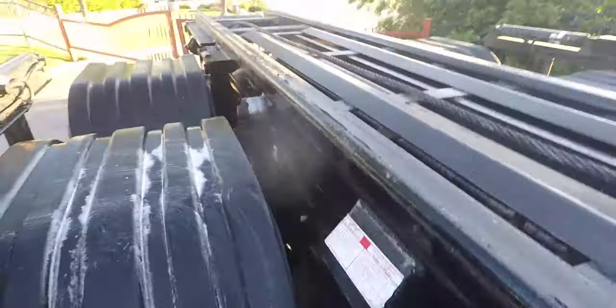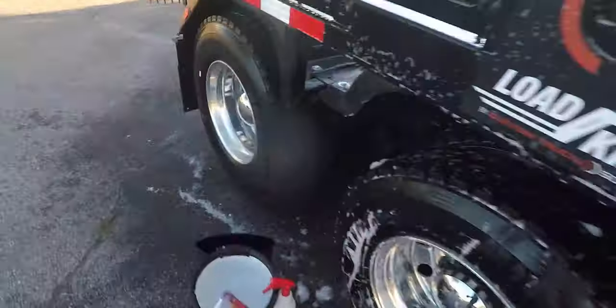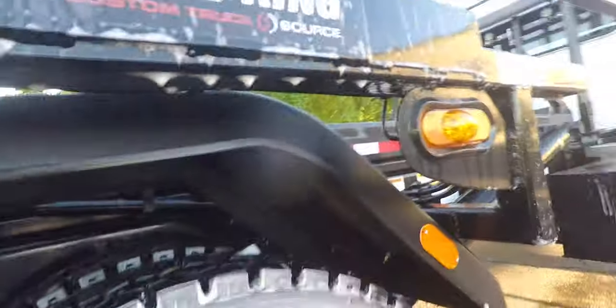Alrighty, so I wanted to go ahead and interrupt again here. You can see that I went ahead and cleaned all the lifting systems and those kinds of things really lightly with my Meguiar's APC again, and that wheel faces brush, just because they were a little bit dirty, that box was a little bit dirty, and I wanted to get everything as clean as possible, to give a good result and make sure the whole truck's clean.